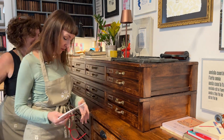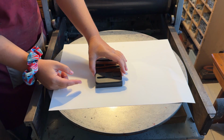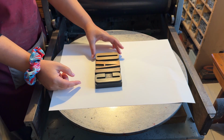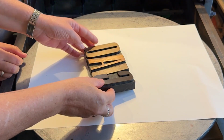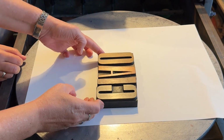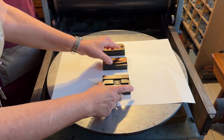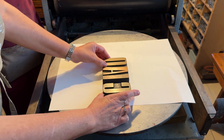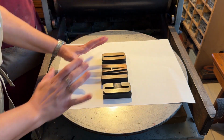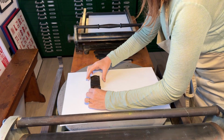So we have to look for the fonts. Not only do you have to pick the font one by one, but you also have to create the letter upside down. Each letter has a line only on one side. The line has to face you, and the word has to be written upside down. The letters like this are created to create the perfect space between one letter and another. But if you want to do something alternative, you can do whatever you want. Then you can put them aside. Well, that just made everything more complicated. Thank you.